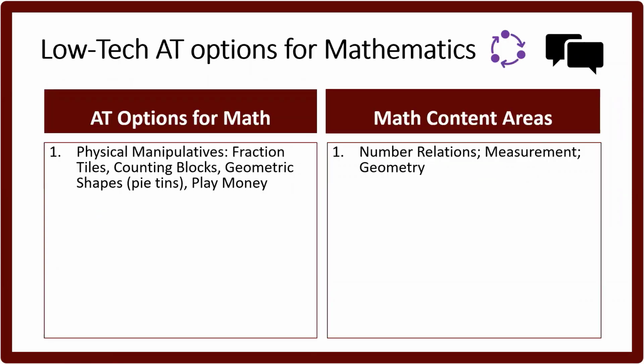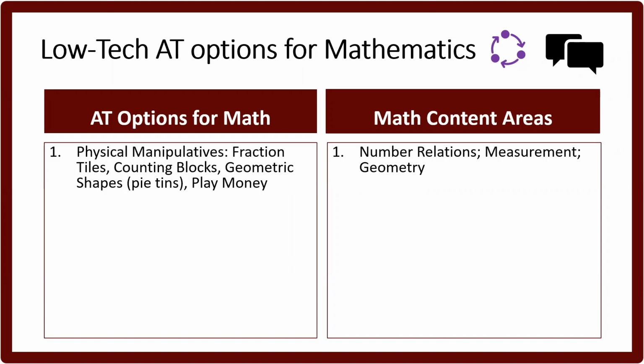So first off, what we want to talk about a little bit is some tools that you might use for mathematics. And you'll notice the way we have our slides set up, we have the first column, which is assistive technology options. And then the second column is a content area. So as we're thinking about some of these tools that we might be using, we tried to correlate it for you to an area of math, writing, or reading that particular AT might help.